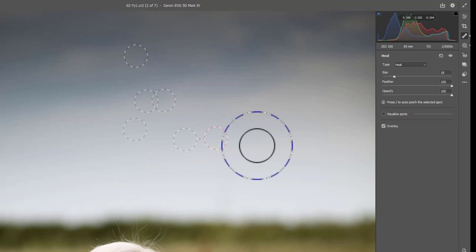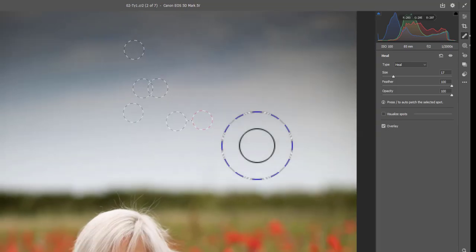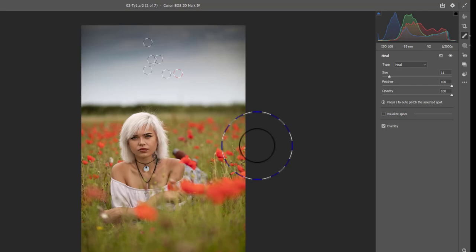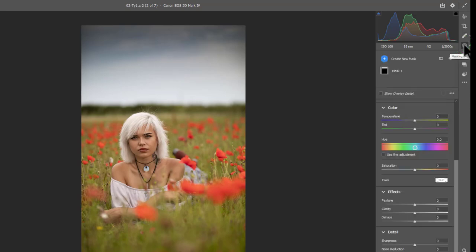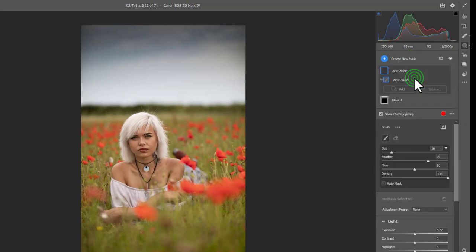I also want to draw the viewer's eye to the girl's face. One way to do this would be to brighten the face a touch. I can use the mask tool again to brighten the face. I'll select a new mask, and select the brush. I'll resize the brush with the square bracket keys, mask over the face, then increase the exposure slightly. There, I think that looks a little better.